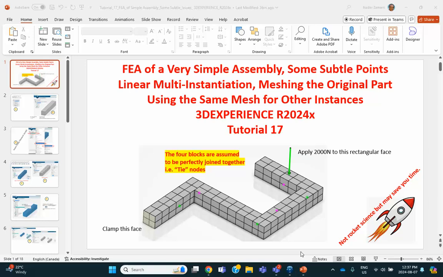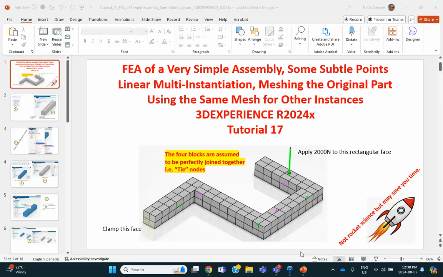If you look at the videos that are prepared for finite element analysis using 3D Experience, many of them are using a single part. I've also done several which involve assemblies, but there are some subtle issues, and these are not advanced issues.